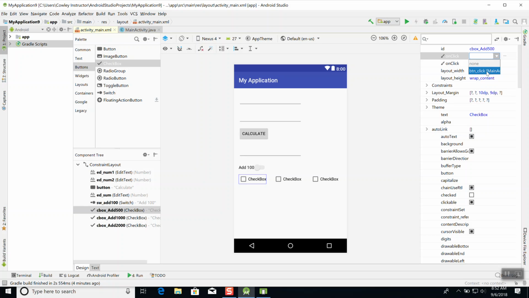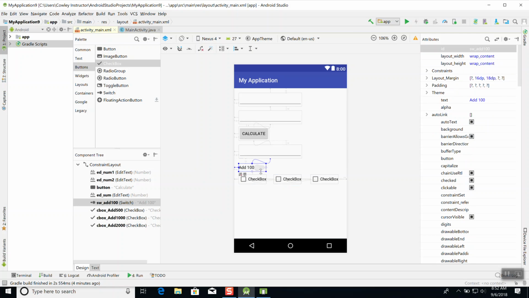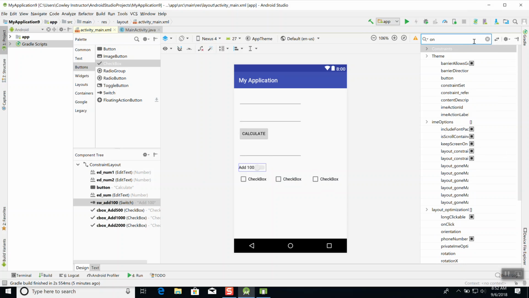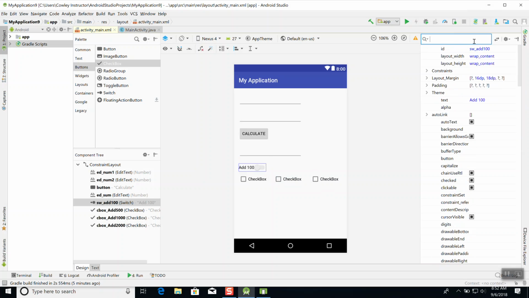But you can program your own code here, so you can have a separate piece of code for each of your components. Now that's true on everything, like this. When you switch it over, you can program it to do something else. So I'm guessing this would probably be on click or something like that. On click. There's an on click. Looks like on click.